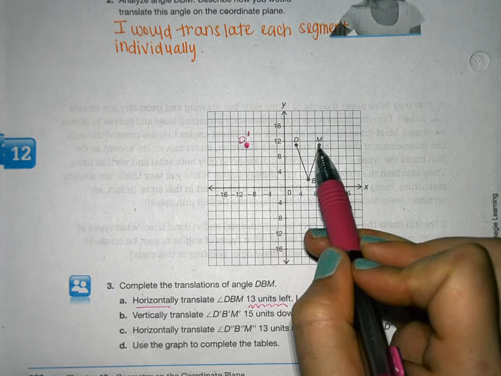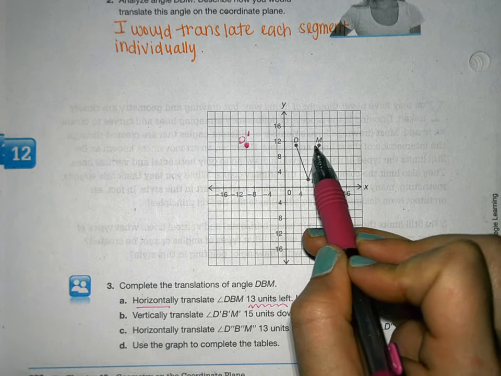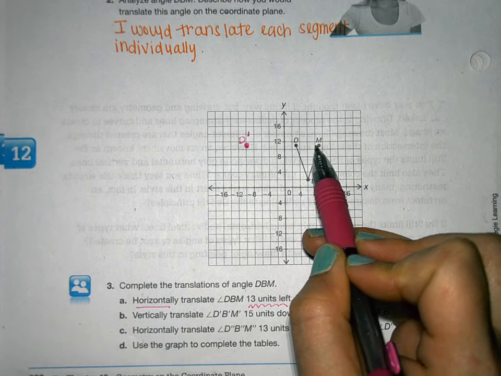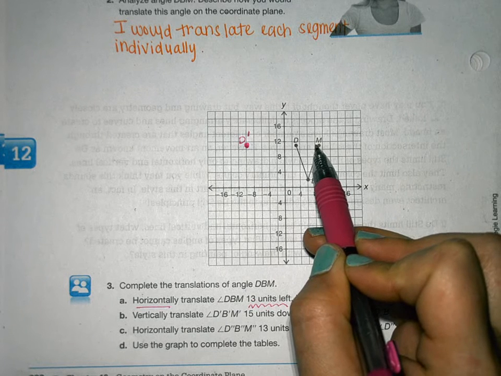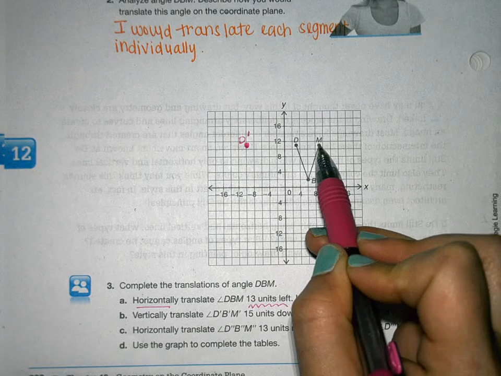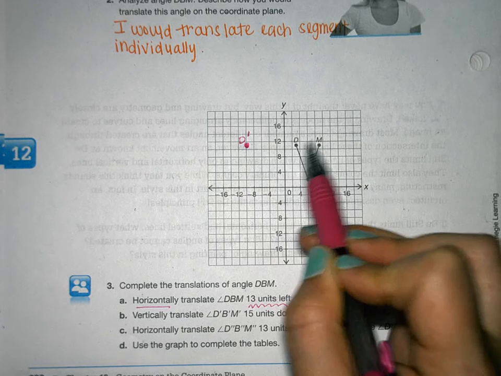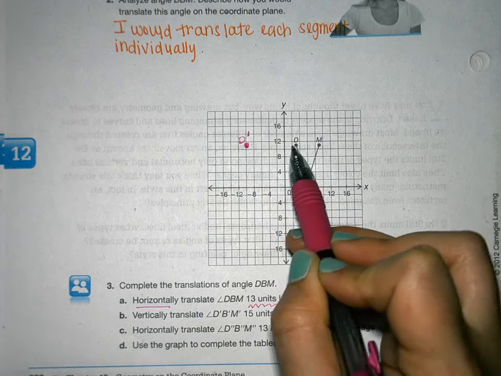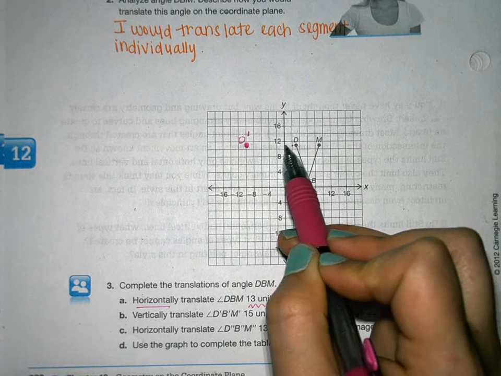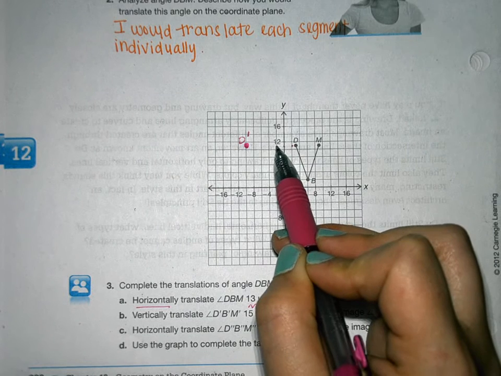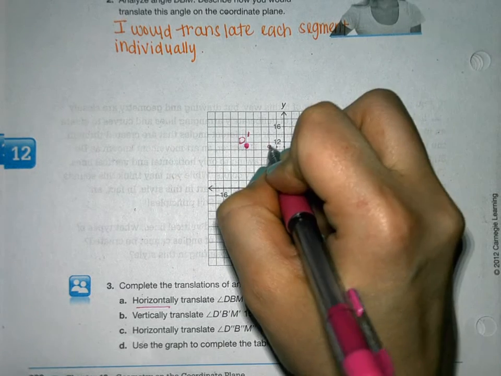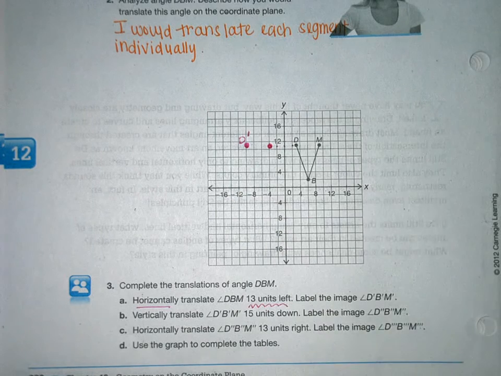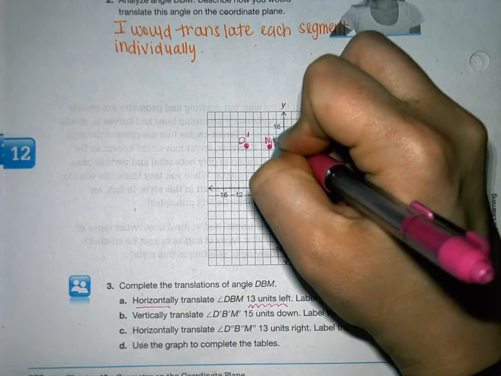Now let's do the same thing for M. If I move it first to the first grid line, that's going to be 1 unit because it's halfway. And then each grid line after that represents 2. So that's going to be 2. So we had 1 and 2, which is 3. 2 more is 5. 2 more is 7, 9, 11, 13. And remember, I'm not moving my endpoints up or down at all. So this is going to be M prime.